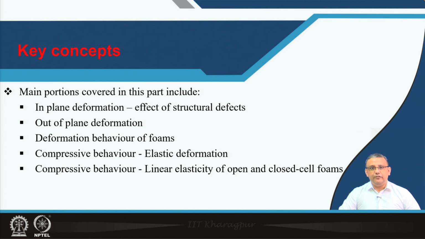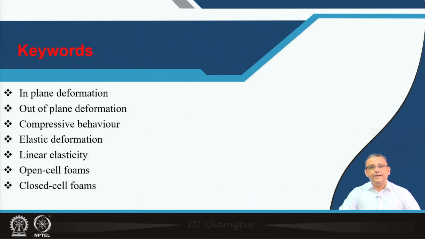The main topics to be covered in today's lecture include the effect of structural defects during in-plane deformation of honeycomb materials, then out of plane deformation, and after that we will learn briefly about the deformation behavior of foams, where we will mainly learn about the elastic deformation under compression behavior for elastoplastic materials and also the aspects of linear elasticity of open cell and closed cell foams. The main keywords for this lecture are in-plane deformation, out of plane deformation, compressive behavior, elastic deformation, linear elasticity, open cell foams and closed cell foams.